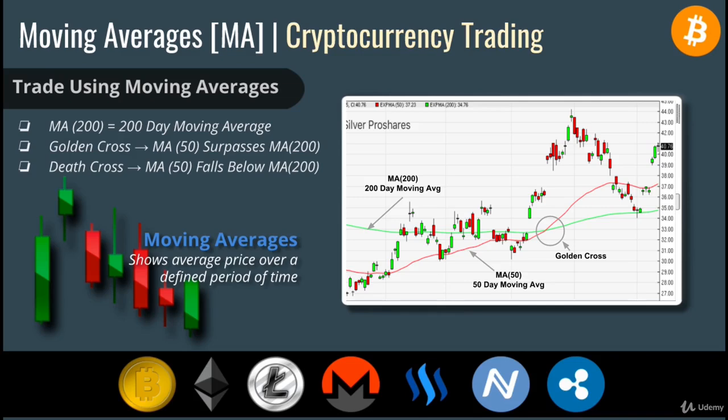Moving averages are also known as the trader's best friend and can be great with helping you to identify when a trend has begun or ended. They are among the most popular indicators that are used for technical analysis. The two lines applied to this candlestick chart are the 200-day and the 50-day moving averages. They represent the price average from the past 50 days and the past 200 days. Applying these lines together on the candlestick chart can provide great insight into the price action and movement of a cryptocurrency. The shorter the time period that is selected for the moving average, the more signals the line will generate.